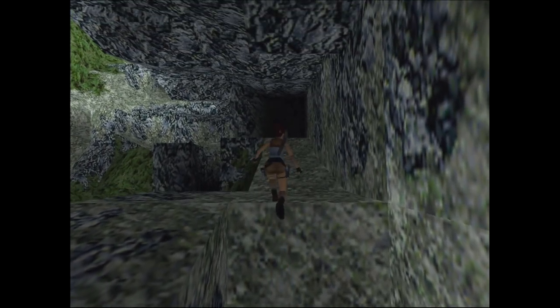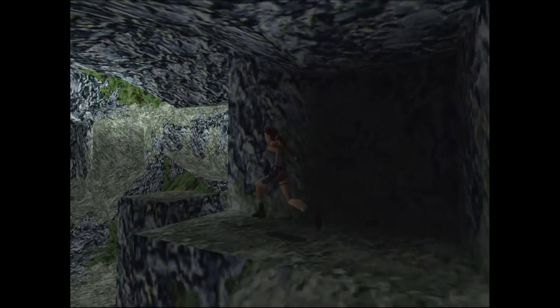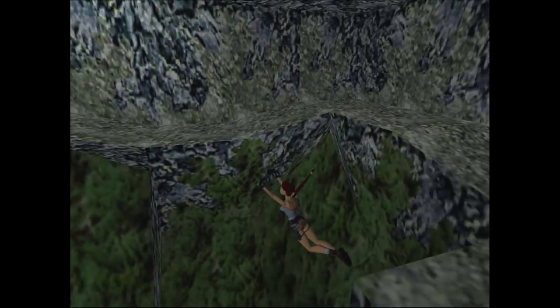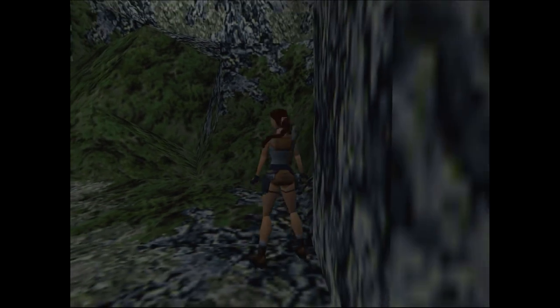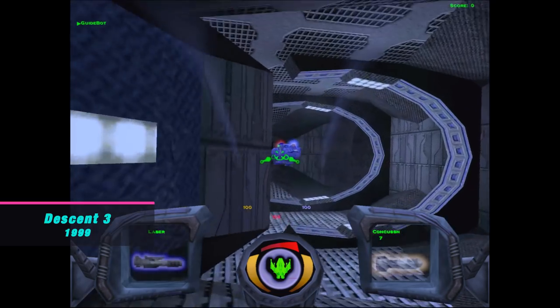And as you probably have noticed by now, I'm having a heck of a time getting used to the tank controls in this game. Although I must say I'm quite proud of the swan dive Laura makes here, straight into the rock. Let's kick it up a couple notches with Descent 3 from 1999.